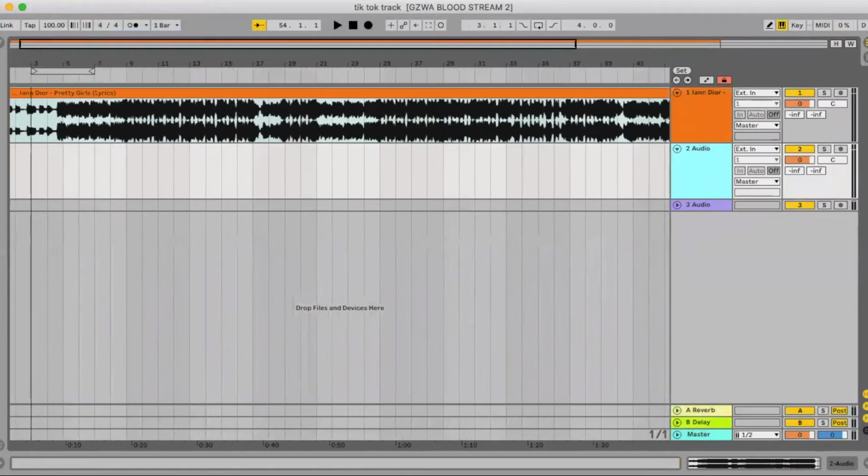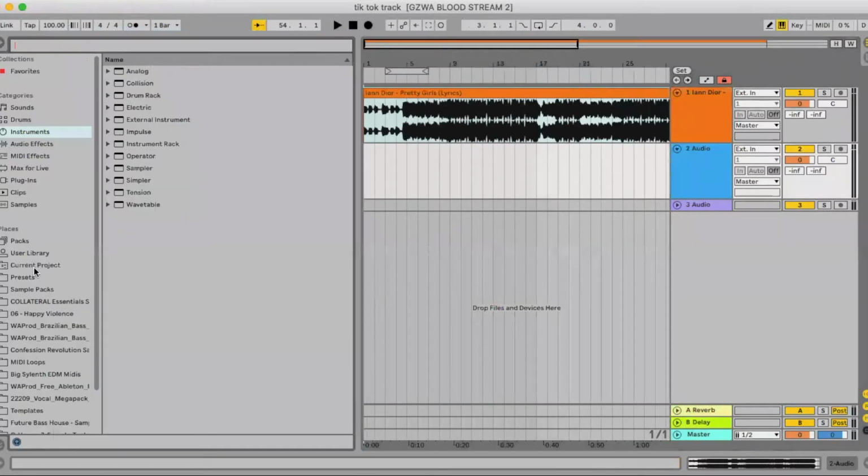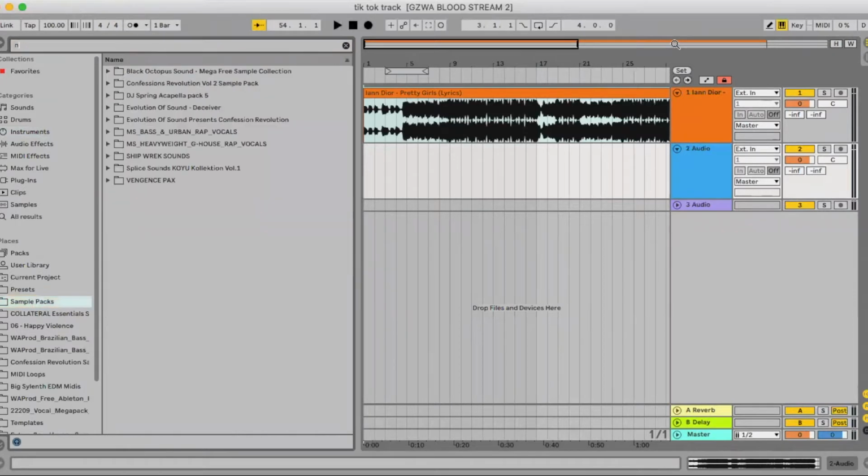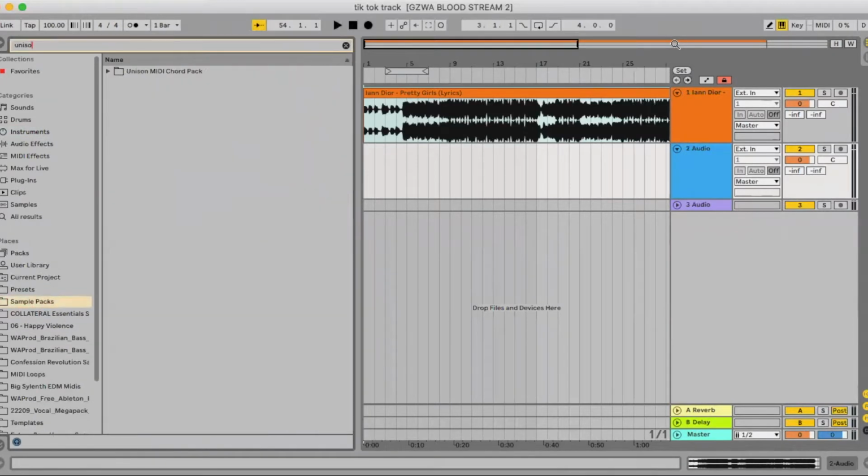The first thing we're going to do is find a kick. I think the Unison pack has a poppy type kick like this. Guys, I bought the Unison pack. It's a MIDI chord pack. I know you've seen the ads on YouTube. You might have seen it right before this video. I don't know, but trust me, it is so good. Unison Kick. So let's see what they got.